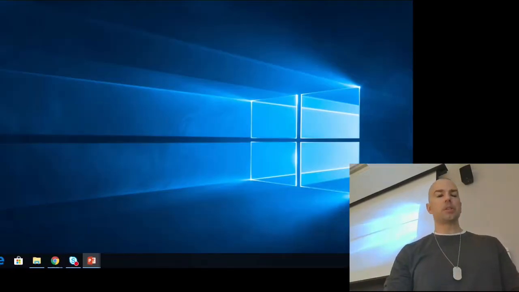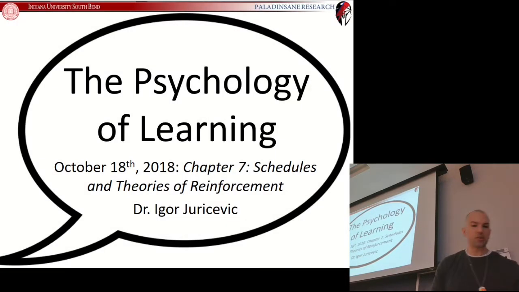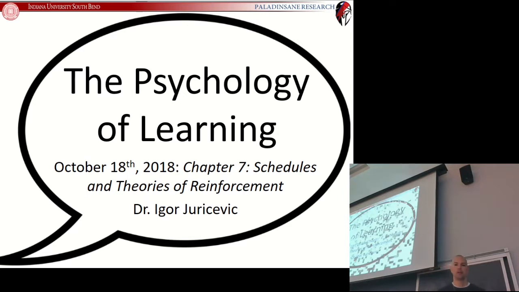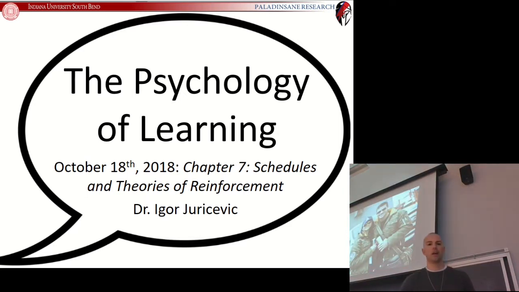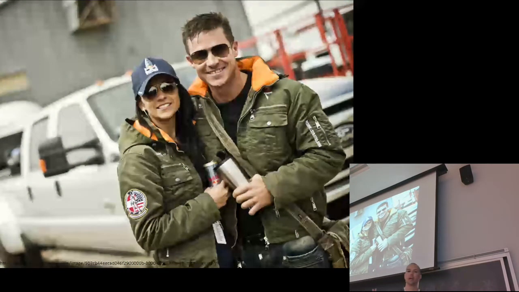All right, so that was the contingent and non-contingent schedules and theories of reinforcement. What we're going to do now is continue on with our look at chapter 7. Specifically, we're going to try to use schedules of reinforcement and theories of reinforcement to answer a few peculiar questions. So we're going to introduce this guy right over here.